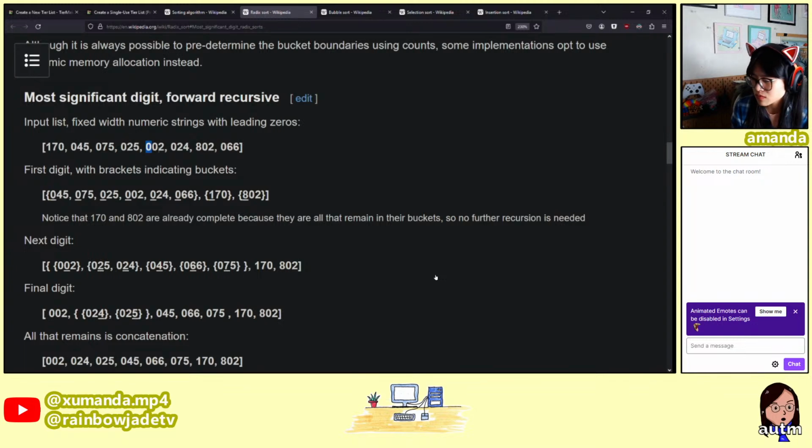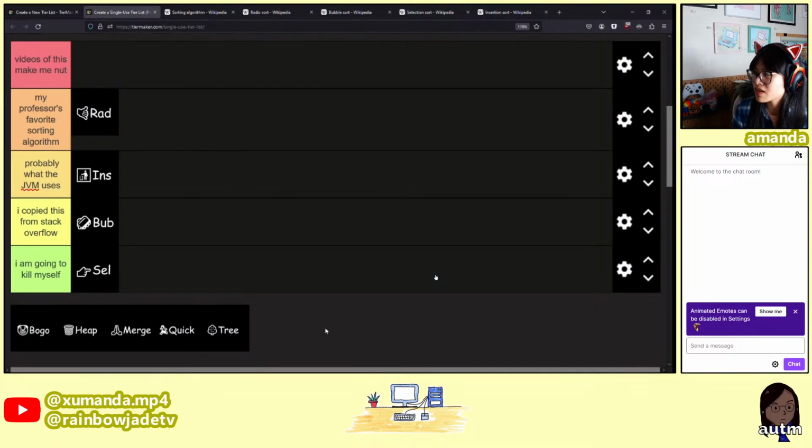But you're essentially exploiting the fact that there's only a finite number of digits, or a short number of digits, in most numbers to make the sorting a lot faster. Yes, that's why it kind of makes me nut. It's kind of efficient. I know we're not supposed to talk about efficiency, but efficiency makes me want to come. Truly. Honestly, that is kind of what we're doing here.